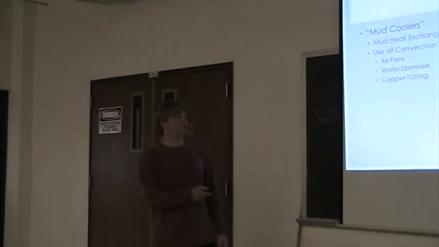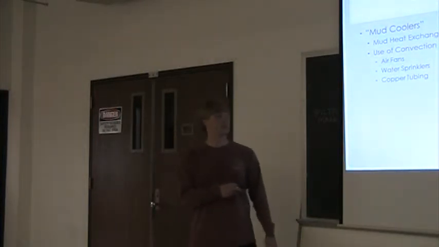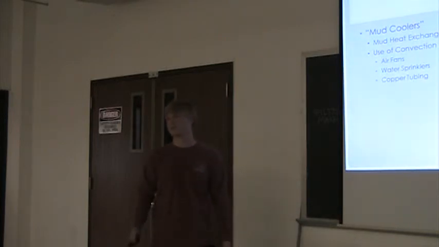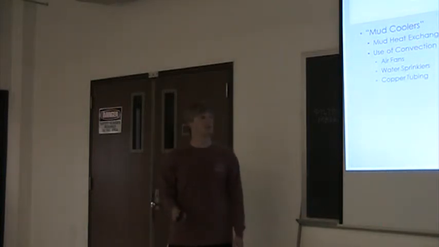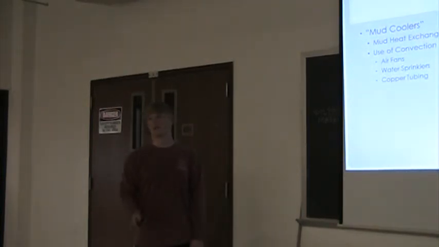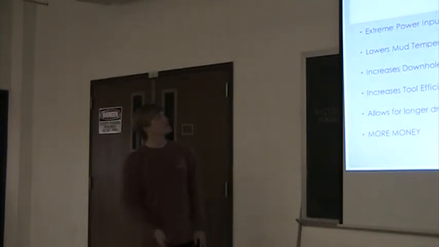So this is what a cooling system looks like. It's dubbed a mud cooler. This one's used offshore, while onshore ones are basically on a truck. Like I said, the heat exchanger uses convection and conduction to cool mud through air fans, water sprinklers, and copper tubing. And my conclusion.